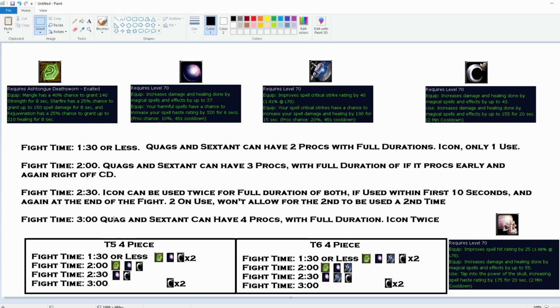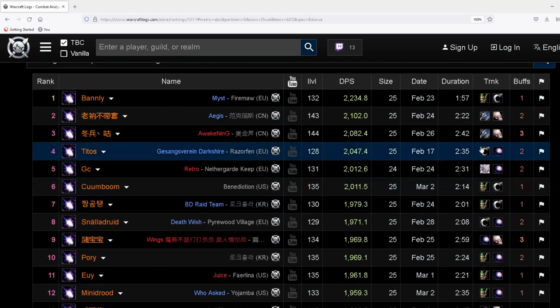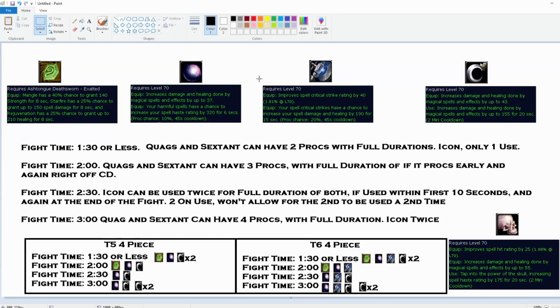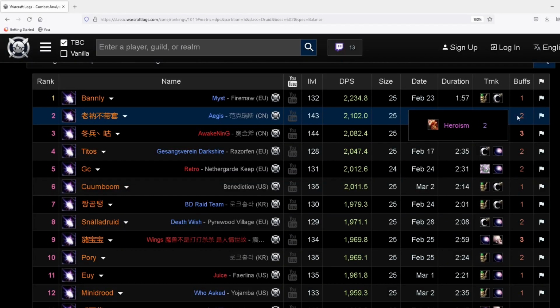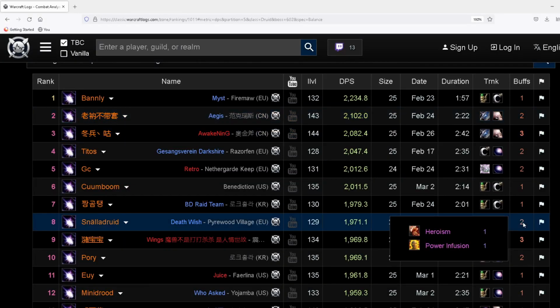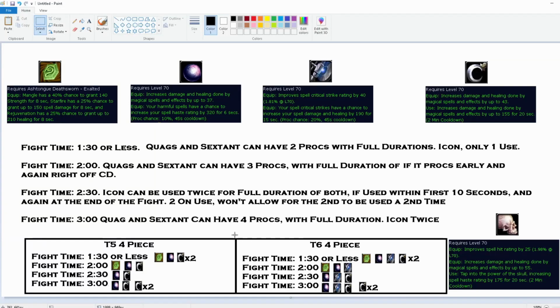And at 3 minutes, Quag and Sextant can now have 4 procs with their full duration. Icon still only twice, but you can double on use if you want. So kind of the same options as the 2:30 fight, we're just adding the double on use into there with it. So before we even talk about Skull, really on any boss you go to, regardless of fight length, there's a wide variety of pairs of trinkets. Maybe there's just not enough data, since not everybody has access to all of these trinkets yet. People are getting different buffs. Some are getting double heroism, some are getting a power infusion too, some heroism and a power infusion. Take all of this with a grain of salt.